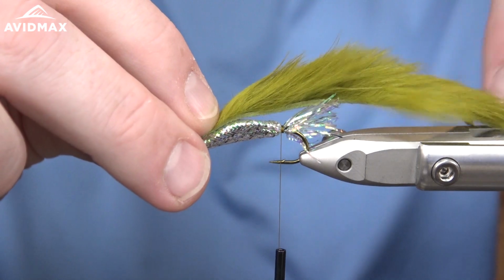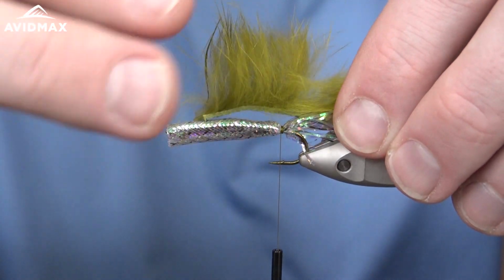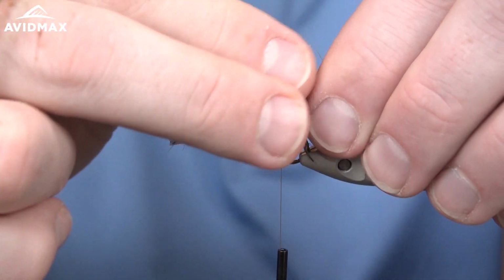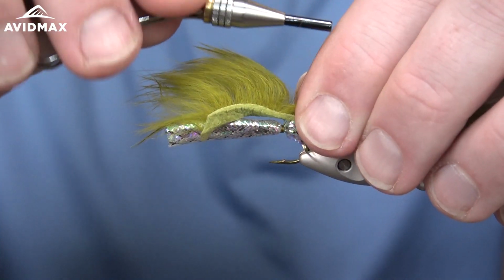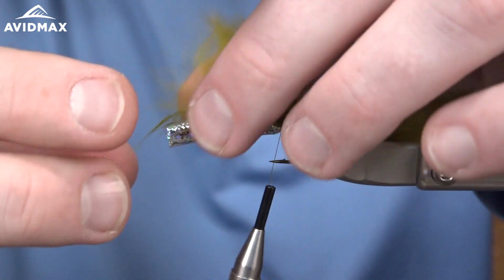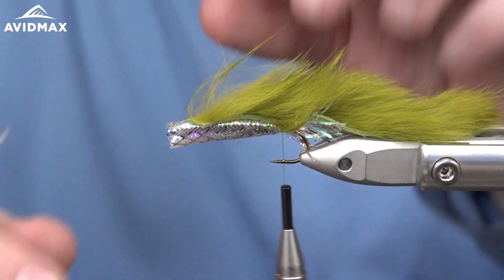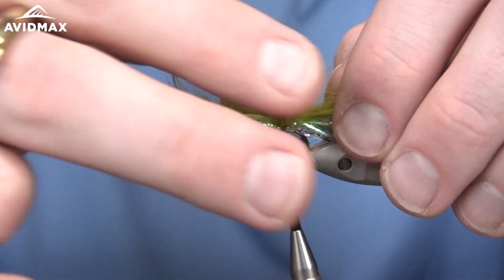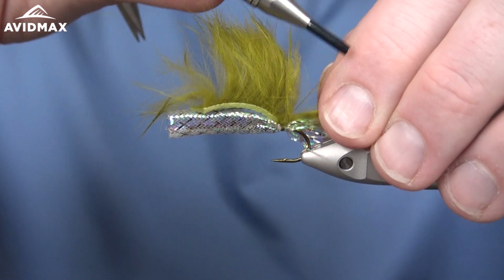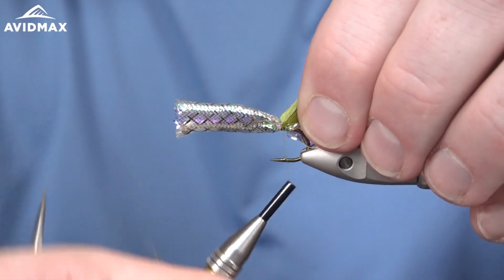So we'll lay it on top, kind of measure it out there, make sure everything's in the right position. And then we can split our hair where we decided to tie it in and capture it down. Maybe do a couple of loose wraps and just check and make sure that everything is in the right spot there. Looks like we're good. So once you're happy with it, a couple of wraps to make sure it's secured.